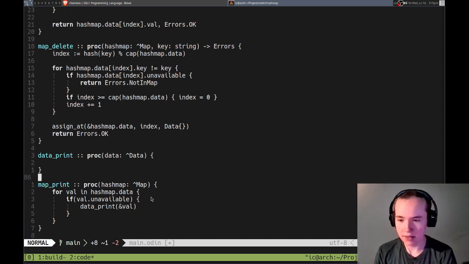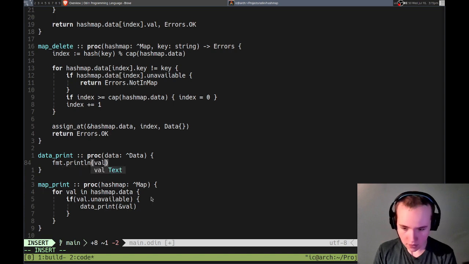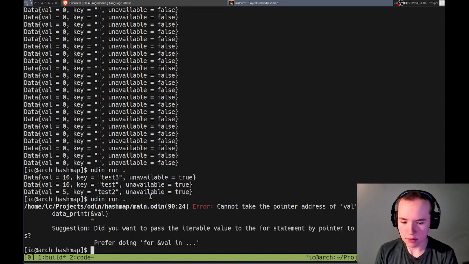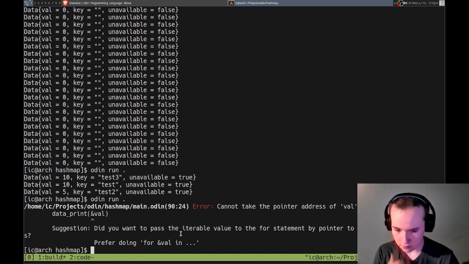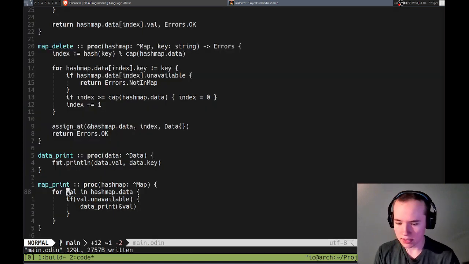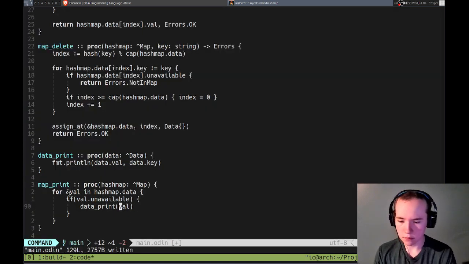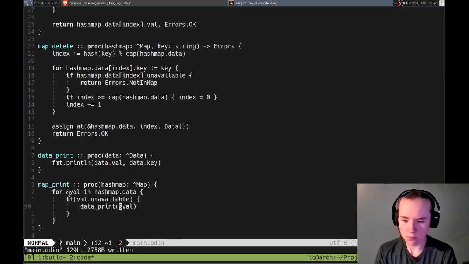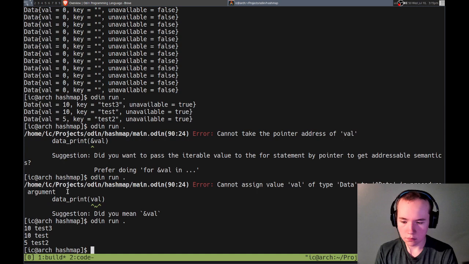So for my print line, print out data dot val and data dot key. See how that works. All right, we can do this then. There we go.